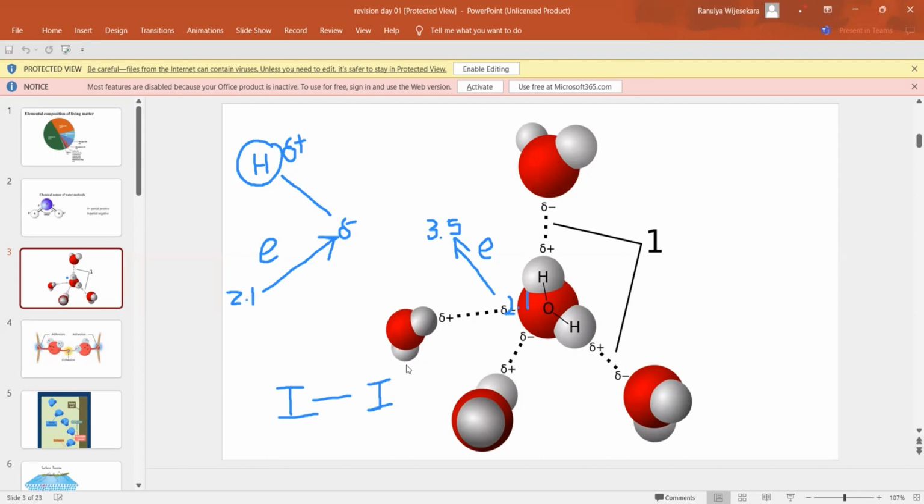Anyway, in the resource they have given, hydrogen bonds are weak attractions, right? So weak attraction between slightly polar oxygen atom and slightly polar hydrogen atom of a water molecule of adjacent water molecule are known as hydrogen bonds. Right? That is what we call hydrogen bonds. All the properties of water arise due to these hydrogen bonds. Okay?